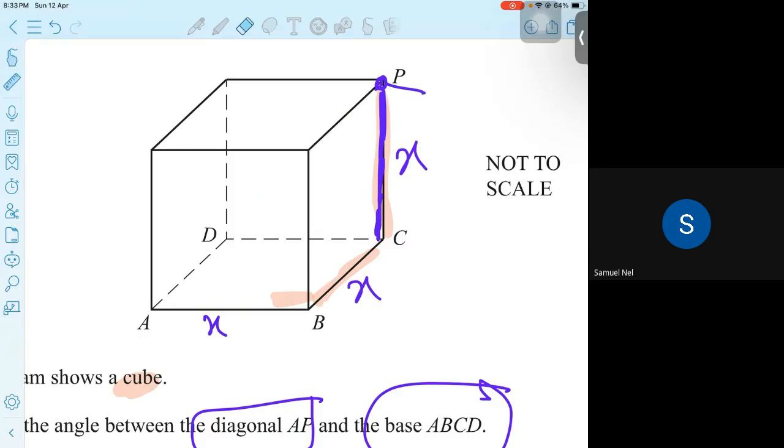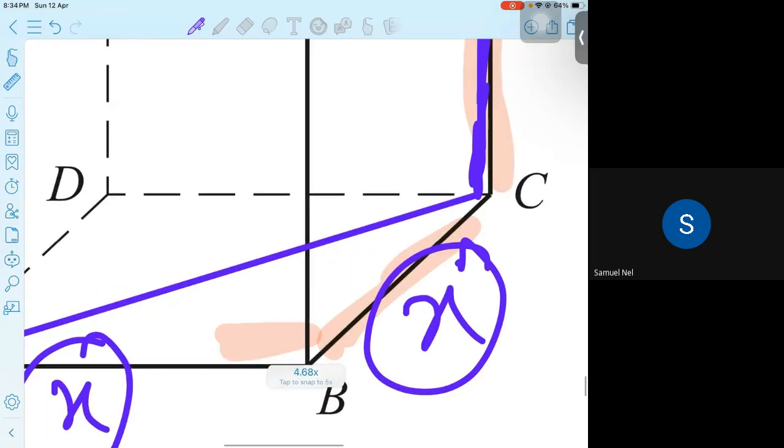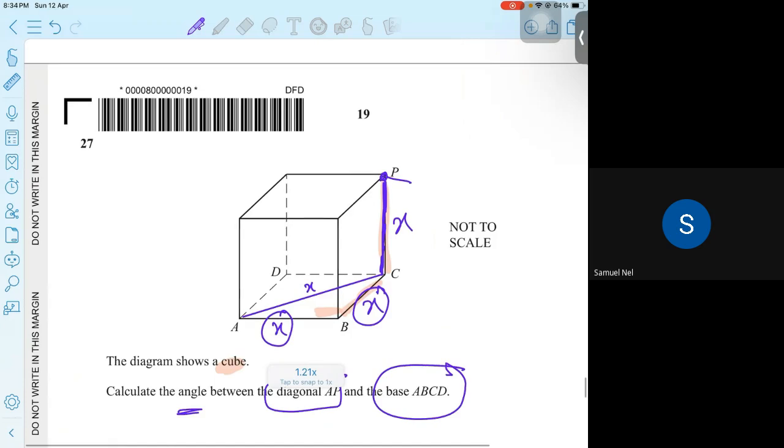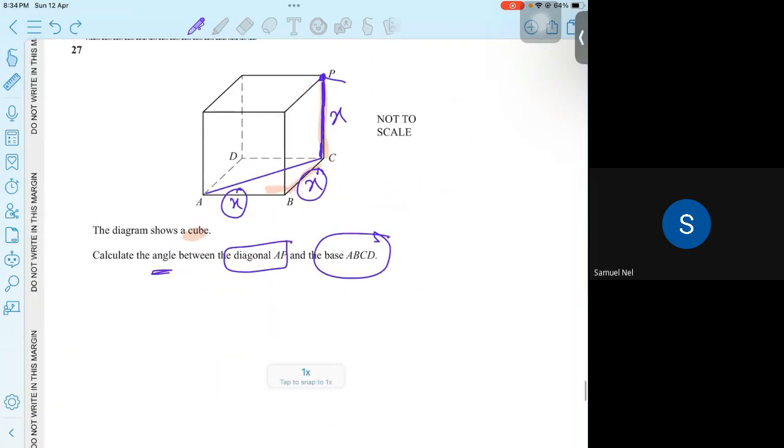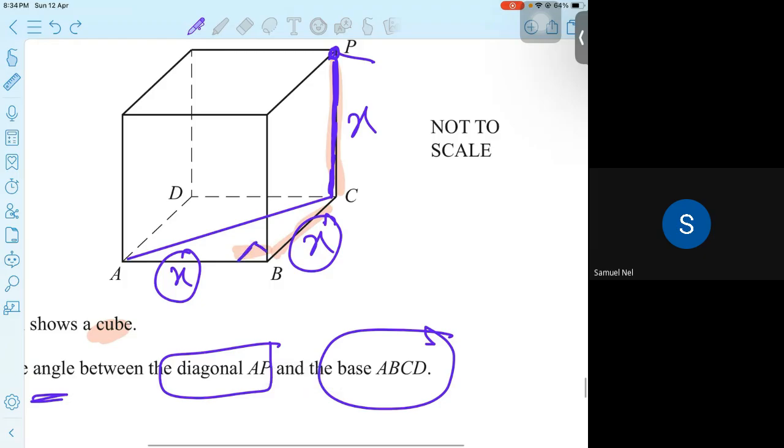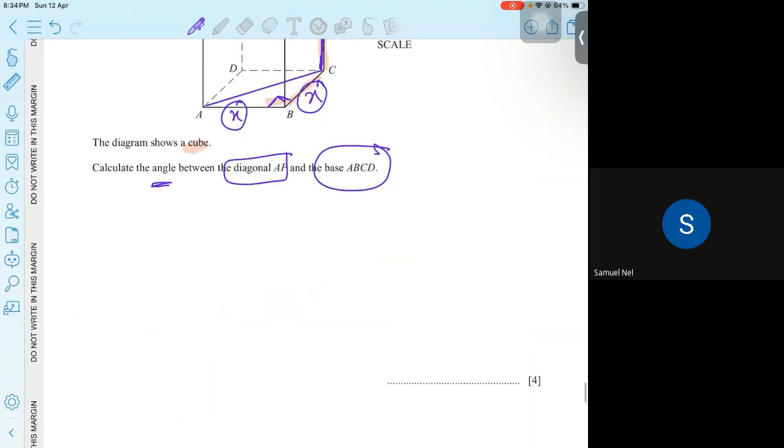Let's erase these. The first thing I have to find is this part, this diagonal, its length, right? So I know this is x, this is also x. There is no rule that says this is x as well. The diagonal of a square is not equal to the sides, right? So let's see how we can use this. Something that we happen to know is since it's a square, this is 90 degrees, right? So if I draw this triangle, if this is 90 degrees, this is A, this is B, this is C.